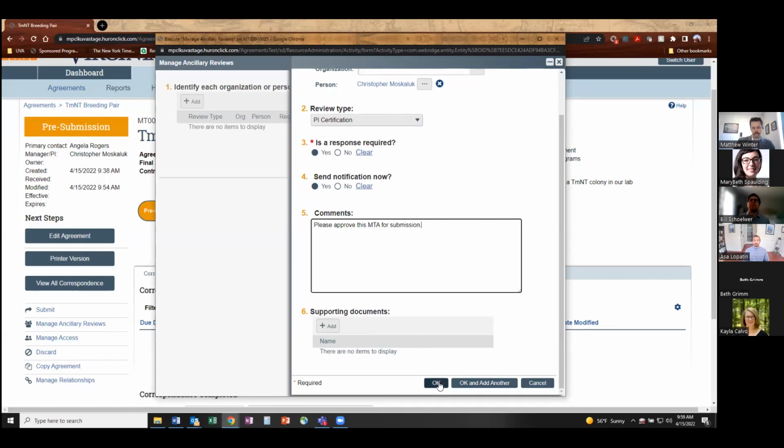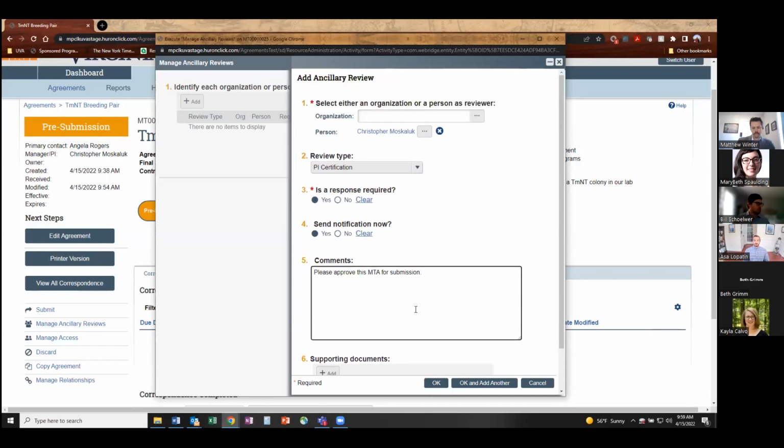So Bill, we have a few questions in the chat that might be easier to go over verbally. One of the questions that came up was getting the PI involved in filling out the SMART form. There are two ways to go about that in this pre-submission state. When we were in the SMART form, at the top right, there was a print button that will print the questions at least, and you could use that, download it, and email it to the PI. The other is this ancillary review process that Bill is walking through right now.